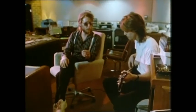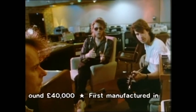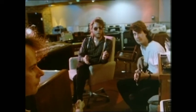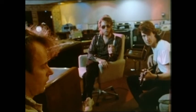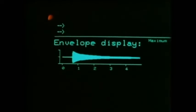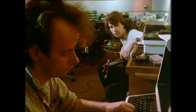Okay Jasper, what we're going to do is we're going to sample this high G into the Synclavier. I'll do a count-in because otherwise no one knows when I'm going to start, and Neil's got to hit his button before you play to set the computer storing. So if I count four in — hit it on the four and you hit it on the one — we just want one note, let it last as long as you can and as clean as you can. One, two, three, four. That's good. Let's hear the high G back before we sample the next one. That sounds all right. Jasper, play us it again so we can get a comparison — so that's the real one. Okay, let's hear your one again.